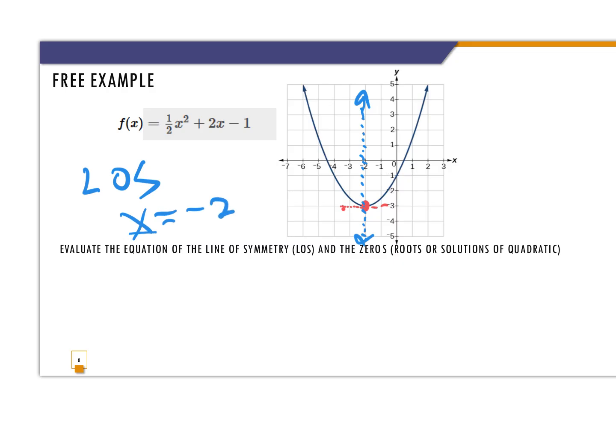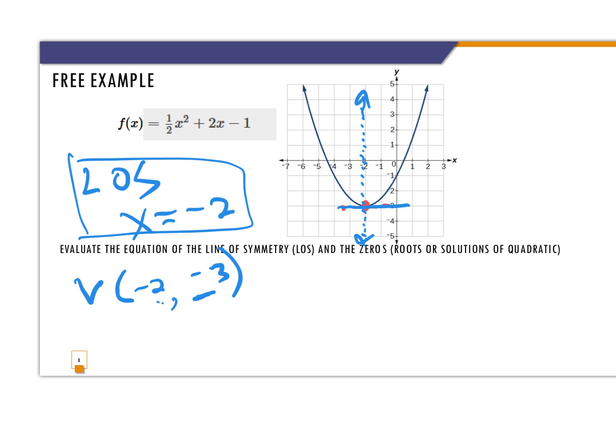And what else am I going to find? They said in this one, find the line of symmetry and the zeros. So that's all I want to find. So I found that. I found x equals -2. Which, by the way, if I was doing the vertex, I know that -2 is part of the vertex. Well, I know what the y value is too. Who am I trying to kid? It crosses at the 3 right here. It crosses at -3. So -2, -3 is the vertex. But all they wanted was a line of symmetry. But it has to cross through the vertex.